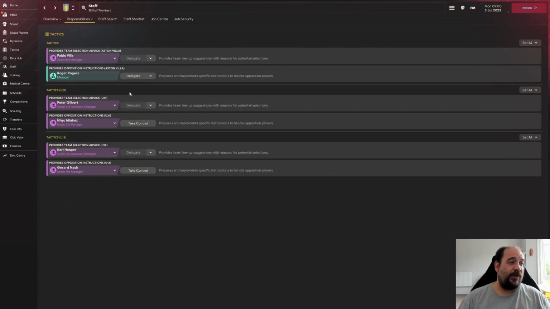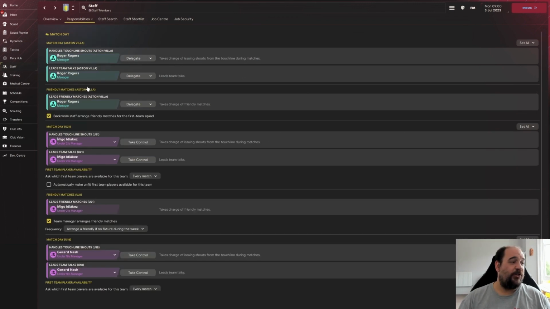Then we get to tactics, provide team selection advice for Aston Villa. Happy with that. Provides opposition instructions. No, I'm going to change that to Pablo Villa as well. So basically I want Pablo Villa to give me the opposition instructions. That can be as it is. I can now click confirm. Then we get to the match.